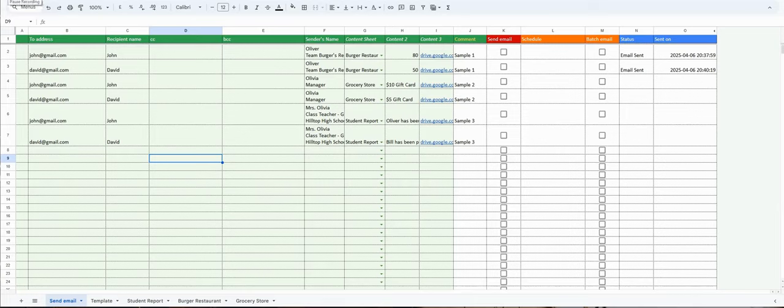Hello, in this video I'm going to be explaining how to send bulk emails with customization, and I will also be explaining how to schedule and send emails in the same way. So we are going to be using this Google Sheet that you see on the screen, and we are going to do it in a very customizable way. This Google Sheet is going to be integrated with your Gmail, and I will explain in detail in this video about how to do it.